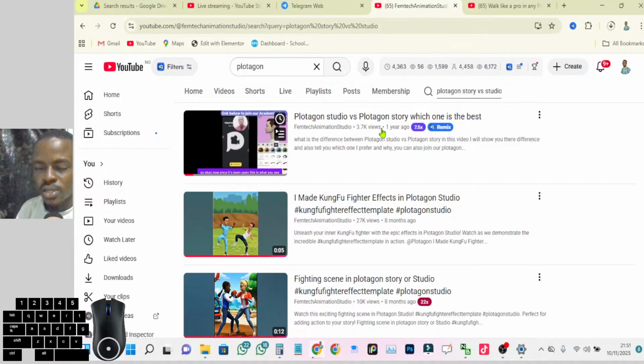And the major difference from the time I installed both apps, I don't know if they might have upgraded the Plotagon Studio mobile version now, during the time I did that video, the difference was the after effects, those video effects.